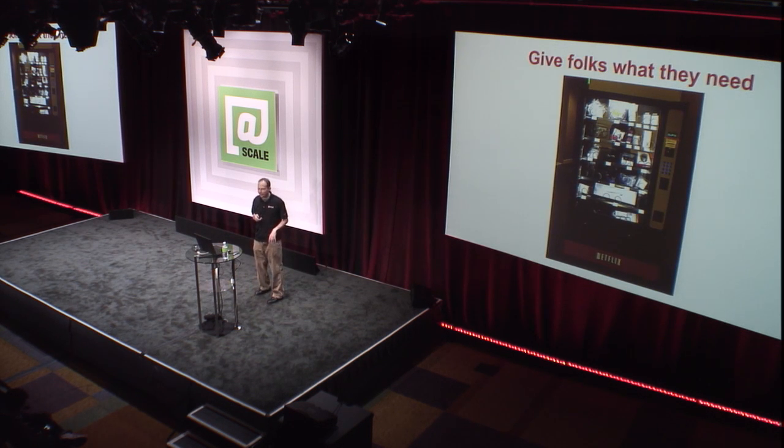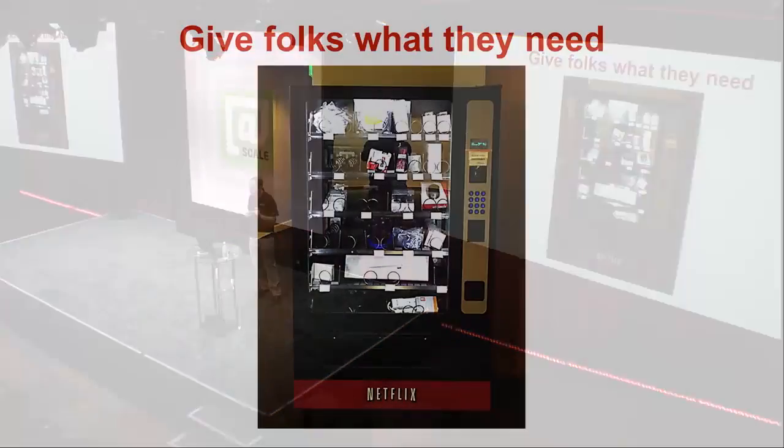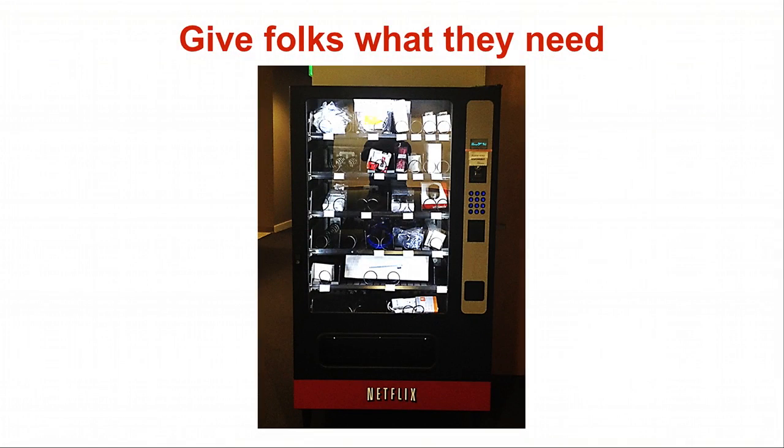Another neat thing is we have vending machines at Netflix that you can get any hardware you want out of. It actually has prices on it, but it doesn't cost anything. Really, that's just context to say, this is what it costs. If you think it's worth it, you should just push the button and get your power cord or whatever you want. It's the same thing with MicroStrategy licenses. If you log into MicroStrategy, it automatically creates one for you. You don't have to go through lots of processes and tickets. If you need it, you know you need it.